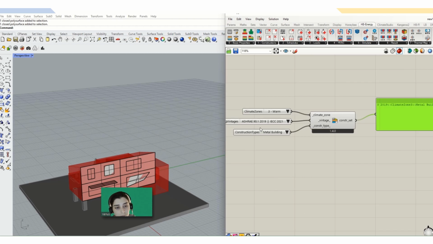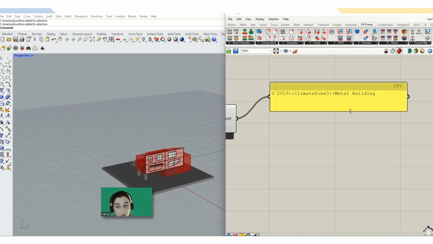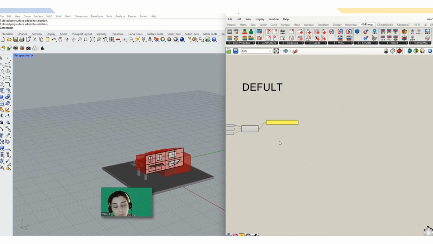I explained this part before: which standard you are using is important, and the climate and the location of your building and project are important.